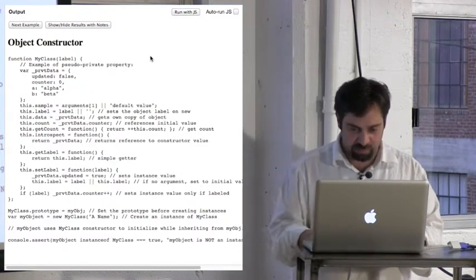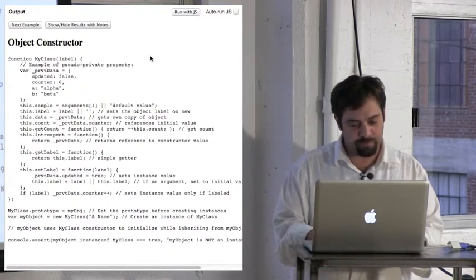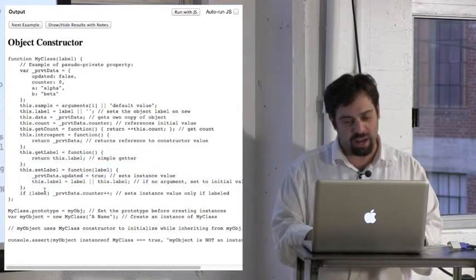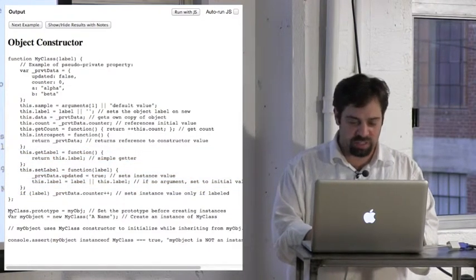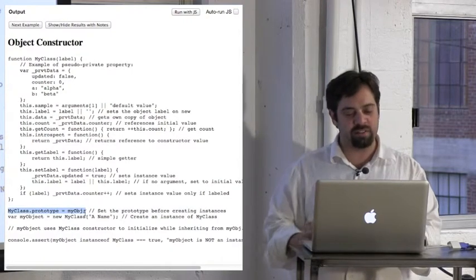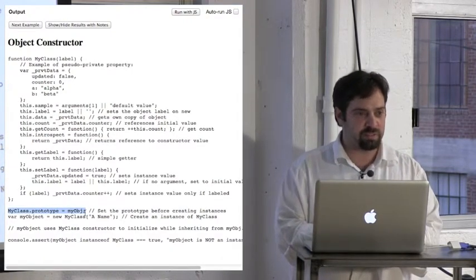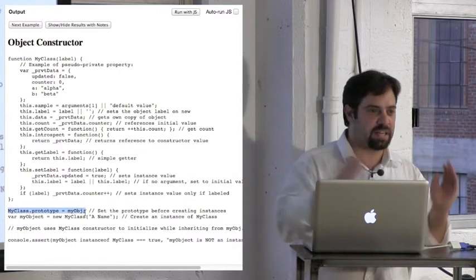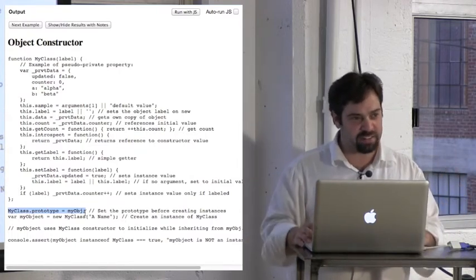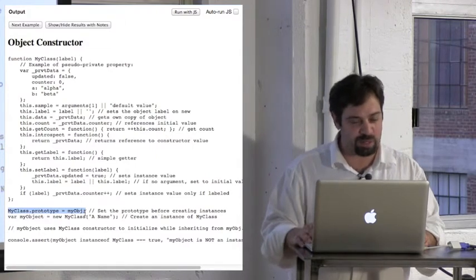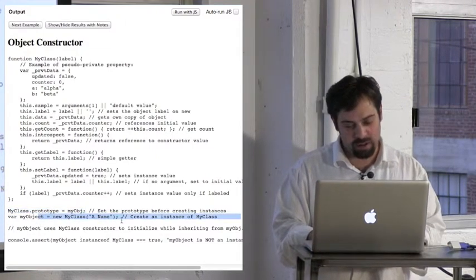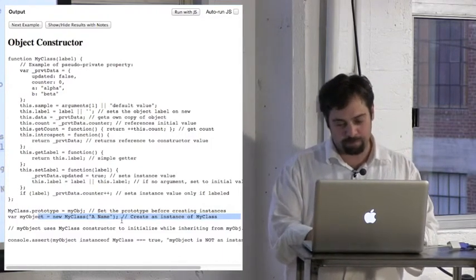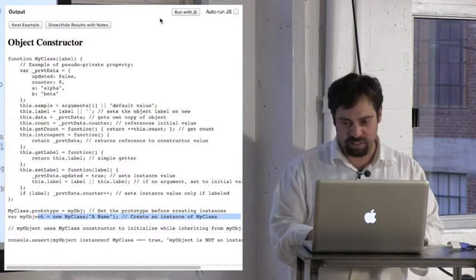In here, you'll see that there are a few properties. There are some methods like getters and setters. We see that over here. These are very typical patterns for creating objects. We also see here that if we want inheritance, we want to assign a prototype to that class. So before we go ahead and instantiate any objects off of the class, you always want to make sure you're assigning its prototype first and foremost if you want to do any inheritance. If you happen to assign a prototype after you've created some objects, as you see in the next line, you're going to wind up not having those properties assigned to that object. And we can see some minor tests down here.